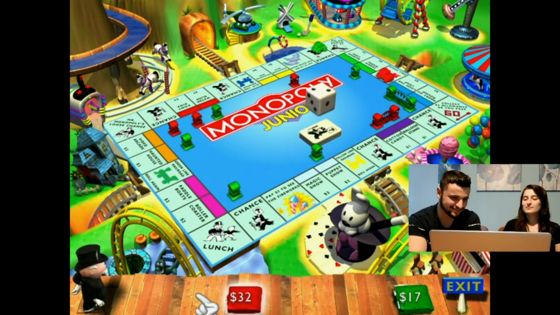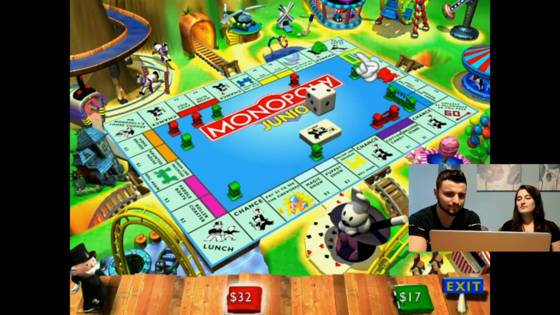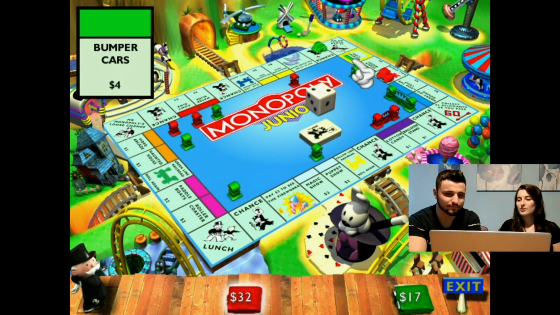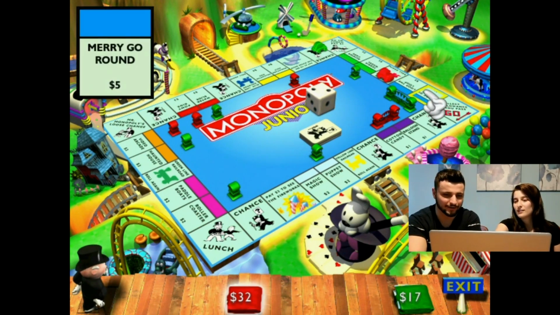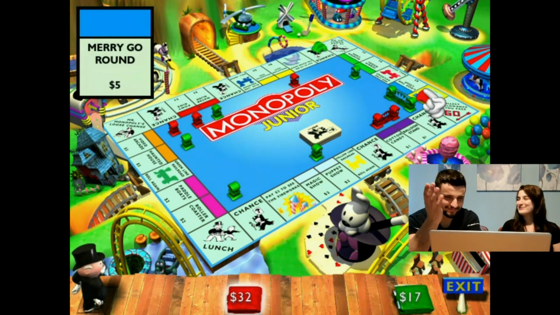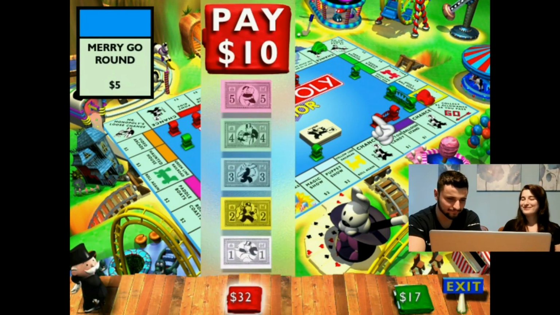Time to move, Red. You threw a 2. Try again, Red. No, you move two spaces. So you're gonna go there. It's the merry-go-round. You have to pay double this time.